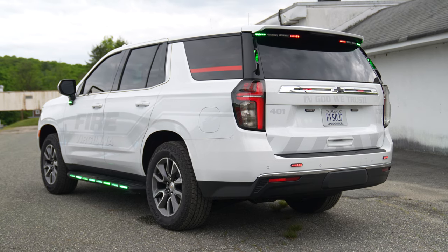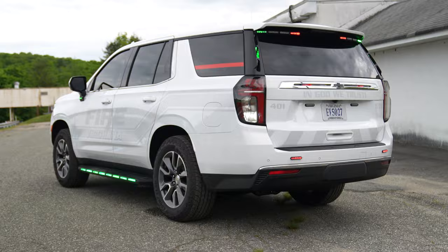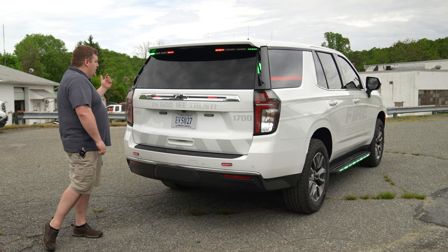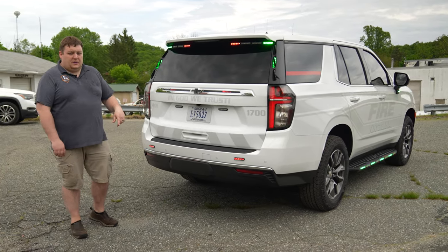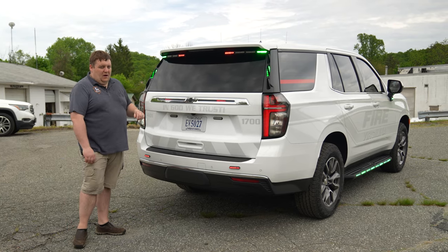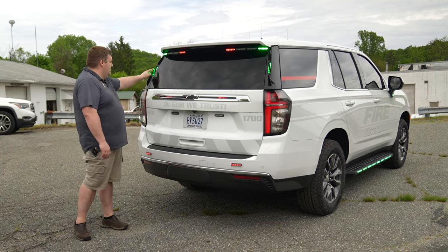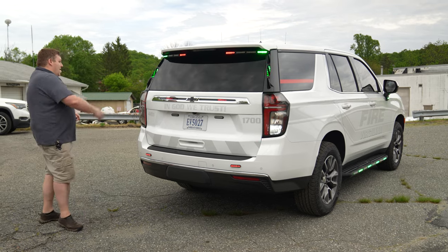Another option they have is the command mode. In the back, you can order the Sound Off lights in up to three colors in any configuration, not affecting your lead time. You can add green to any color you'd like, and with the programmability you can place them wherever you'd like. In this instance, we added green and programmed it in for the cruise mode.